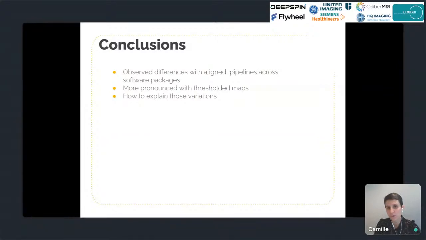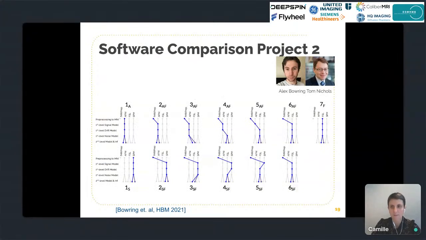The differences were more pronounced with the threshold heat maps, and this was expected. Basically, the thresholding step is very sensitive to small variations. And the immediate question when we had done this work, and with many other work looking at differences across different pipelines, is why is this happening? So we've seen that post-processing pipelines can vary based on many different aspects. We've talked software, parameters, different algorithms, and how can we pinpoint what in all these differences is creating the most variation? And that's what we tried to do in a follow-up paper.